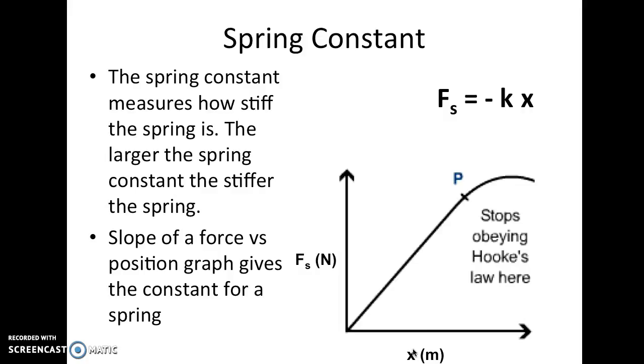But if you unscrew your pen and take that spring out, you can stretch that spring until, what we say, it breaks. But what really happens is that it stops obeying Hooke's law. It stops being a spring and becomes more like a wire. So if we look at this graph, we can get the slope of the force versus position graph, and that tells you the constant for the spring. We know that the constant is measured in newtons per meter, which makes sense if we analyze the units of the two variables we have here. The slope is rise over run, which is newtons per meter.